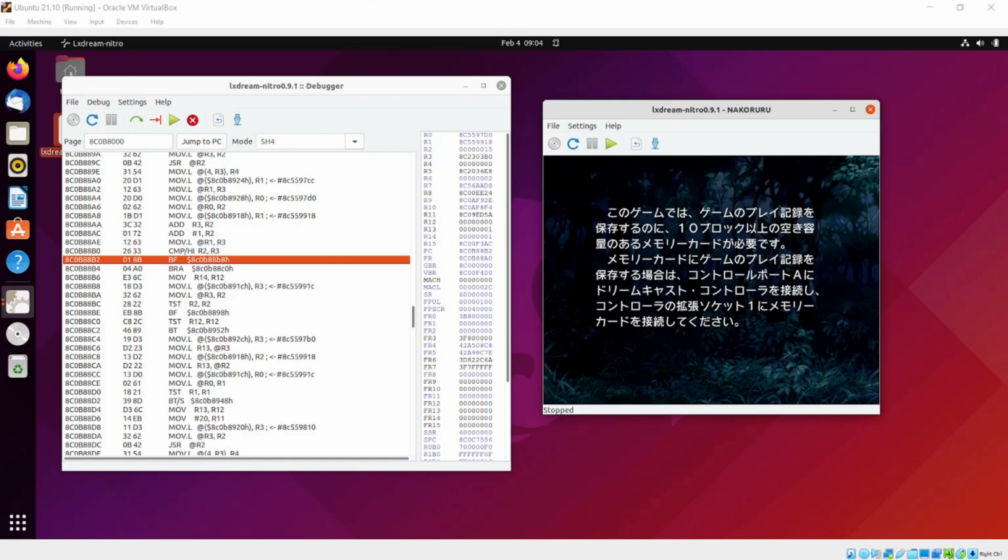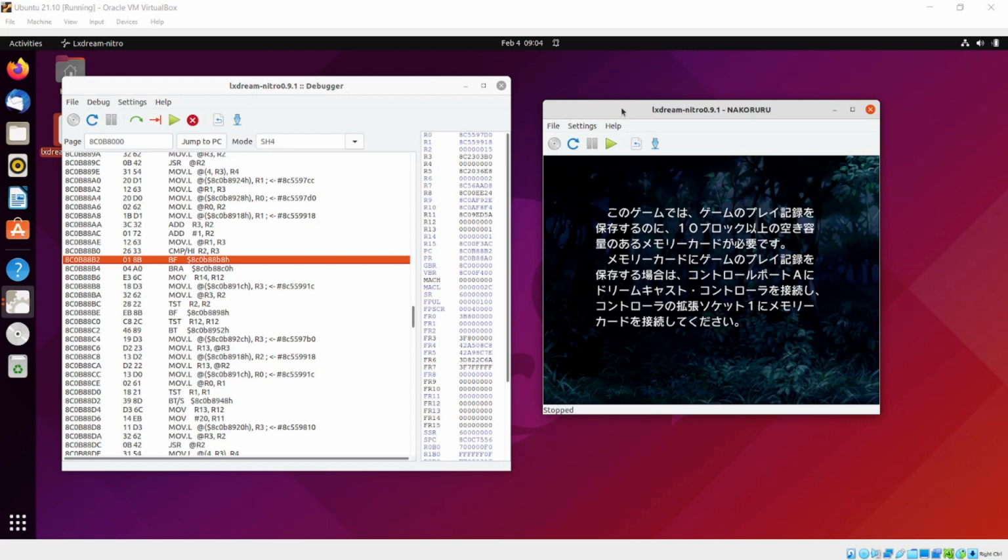All right, so we've switched gears here. I'm actually inside of a virtual machine here running Ubuntu, and I've got the LXDream Nitro emulator running, which actually has a full step-by-step debugger with breakpoints and some basic memory inspection features as well. Now, it doesn't have full compatibility with the entirety of the retail Dreamcast library. Maybe newer versions have fixed it. I actually need to compile one of the updated builds.